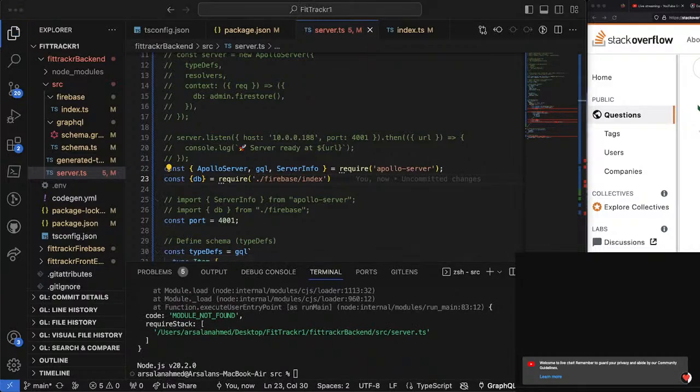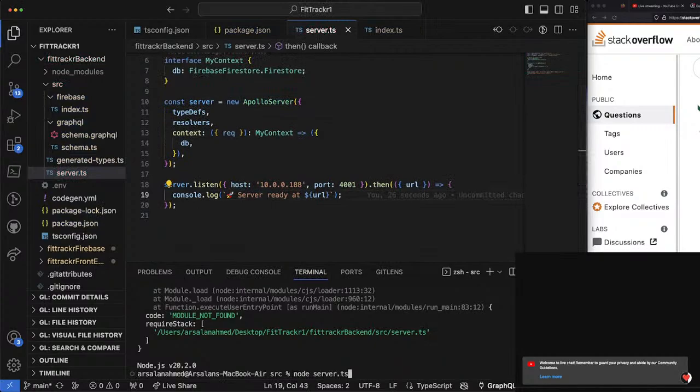Okay, I'm going to revert all the changes for the back end, just so at least we can have some sort of recovery for this thing.